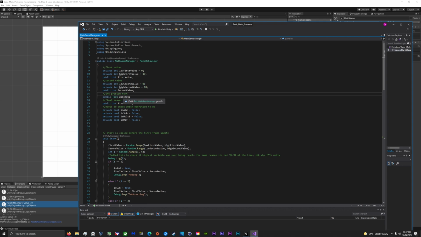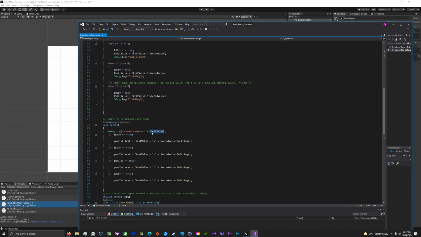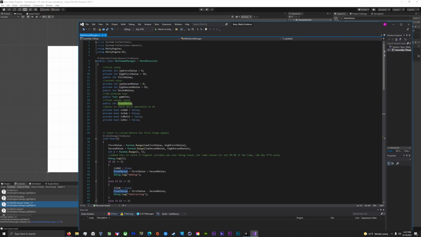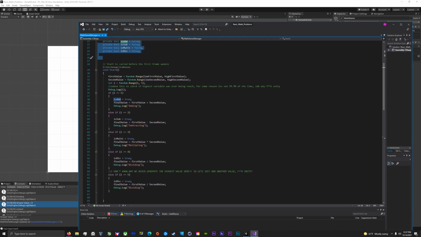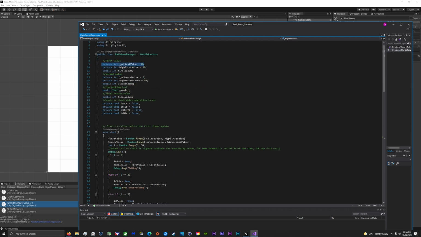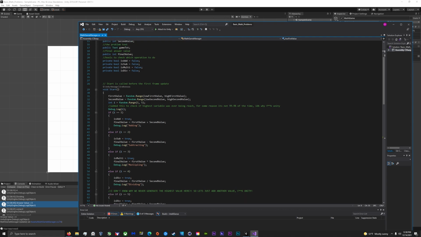And one text. So 1, 2, 3, 4, 5, 6, 7 integers, which only total out to three integers in the end, which totals out to one final integer, obviously. And the game text, and then the bools to switch between whether we are multiplying, adding, or dividing. And I don't know why here it just never generates the highest value. I've tried making them their own variable up here, but I don't know what you want to call that. See, I suck at coding.